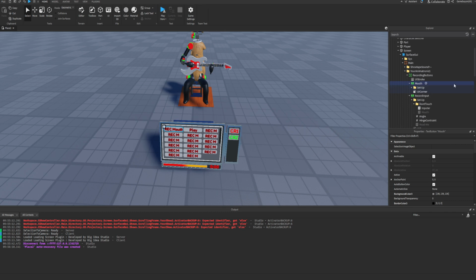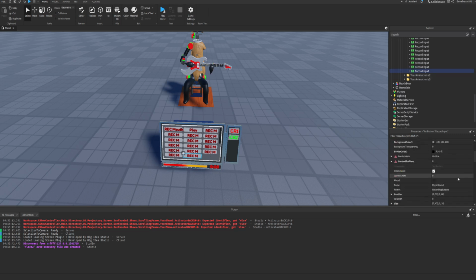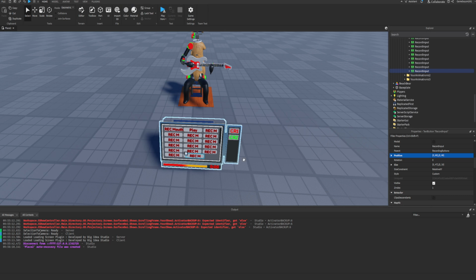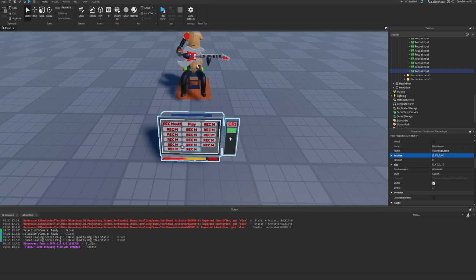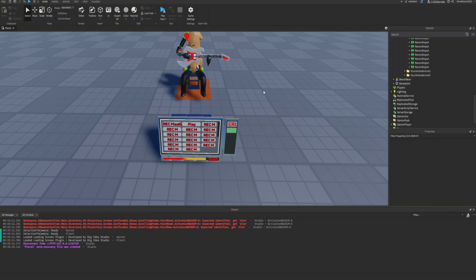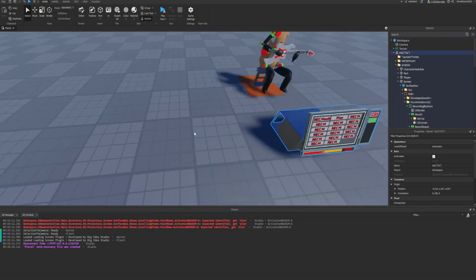These buttons are all standalone, so they all have their own standalone script, and it doesn't use some main central script. So you can rename them, duplicate them, and then go here and move the position to the side, like 60, and then you could add more movements if you wanted to, and so on.